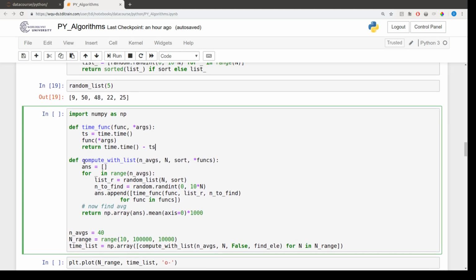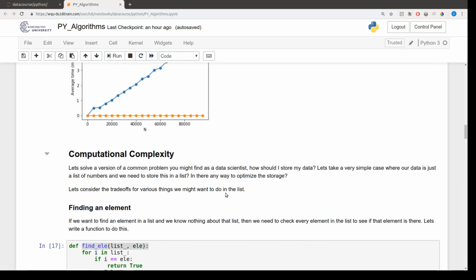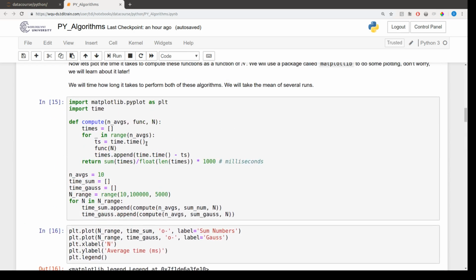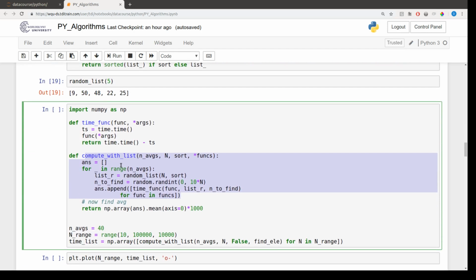So this function is just going to, again, like we saw before with our compute function up here for making these graphs, measure how long it takes to run our search for a particular element in the list.